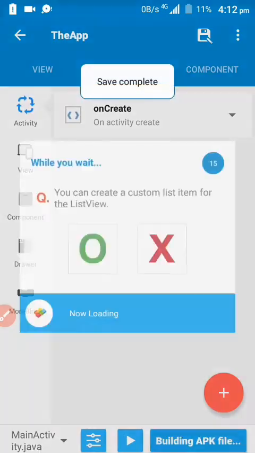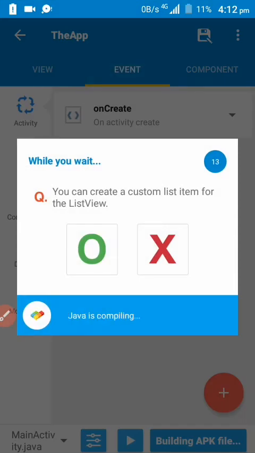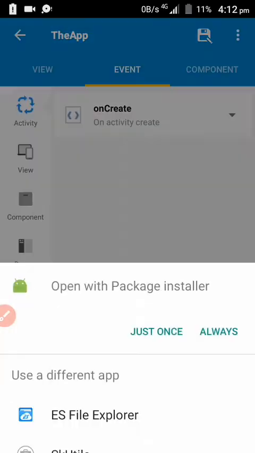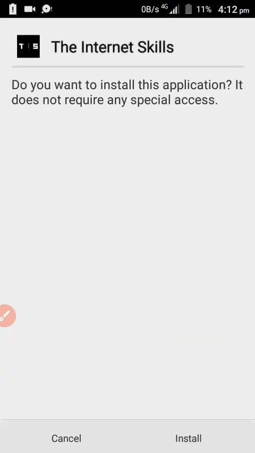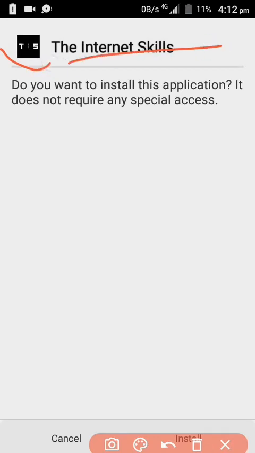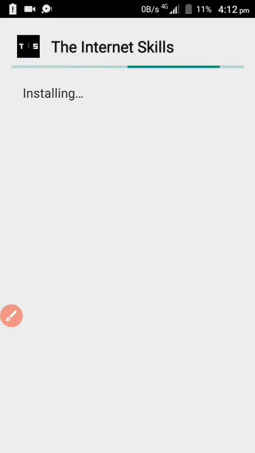So now you click on run to build your app. You wait until this dialog is finished. Yes, it's finished. Can you see there's a pop-up to install that particular app? Just click install. Can you see the icon? We used the name. So the app is getting installed on your device, you just wait, then click on open. Oh wow, can you see the button we created, the text? Can you see everything? So this is how you create your app gradually.